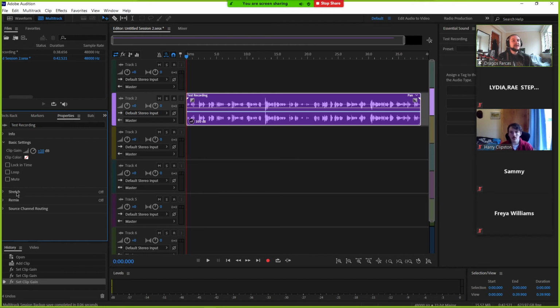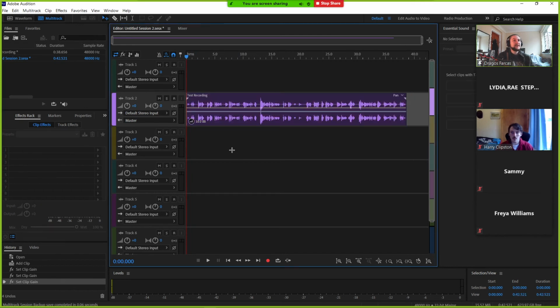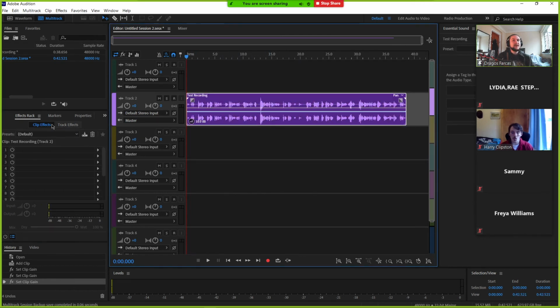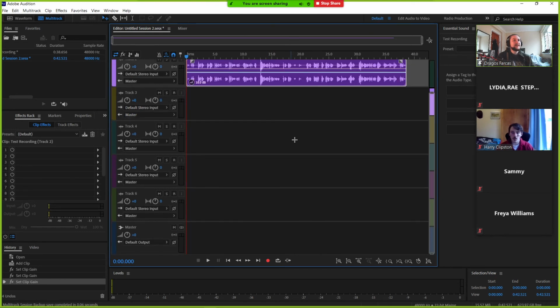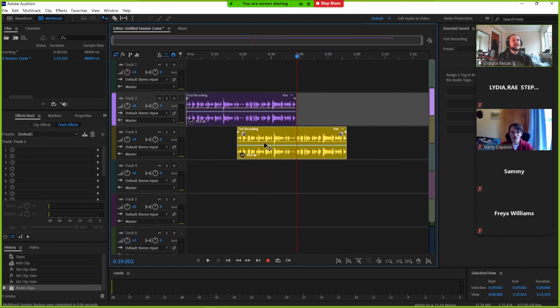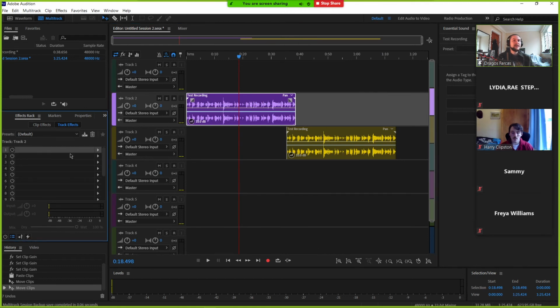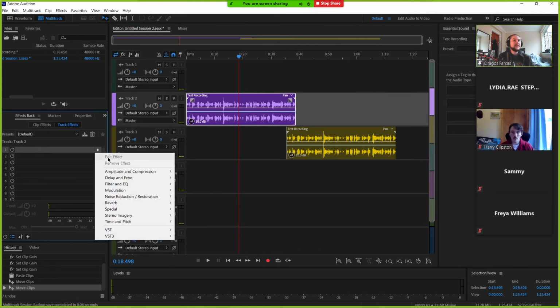Now I can loop it, I can mute it, I can stretch it, make it slower or quicker if I want to, but the effects rack. Now I can choose whether to put an effect on this clip in particular, so just this one, or the whole track. So if I duplicate this clip, I could apply just one effect and it will affect anything else I will record or move onto this track. Or perhaps I want just these two and I go individually and select their effects. But once you click on this, you have multiple slots, and with this play button, you have your whole list.